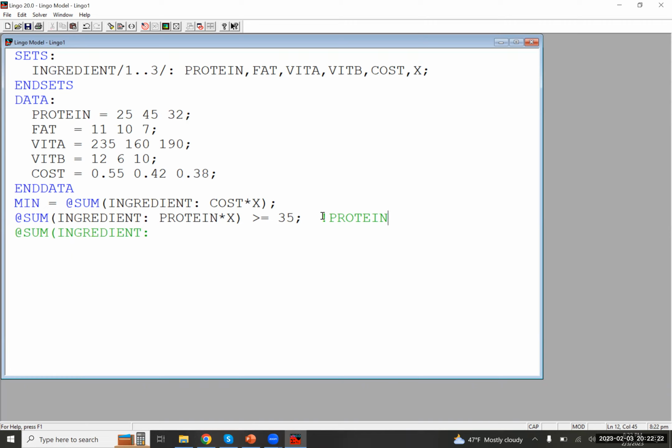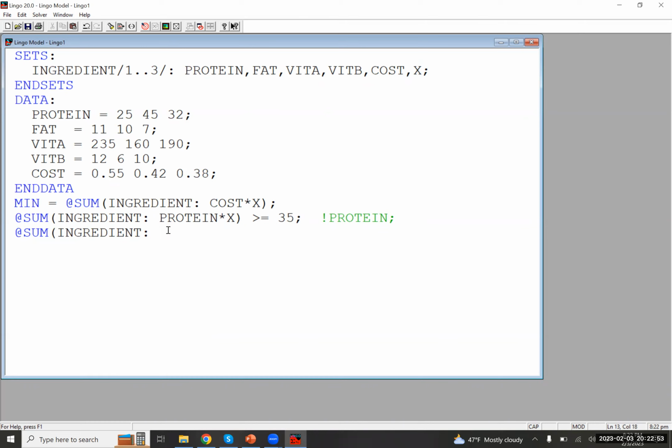So LINGO considers all of this as comments, okay? Because you didn't close it, right? So don't forget the semicolon, okay? To terminate each statement and each comment, okay? Now, right after I put the semicolon, suddenly we got the normal statement, right? Like that.